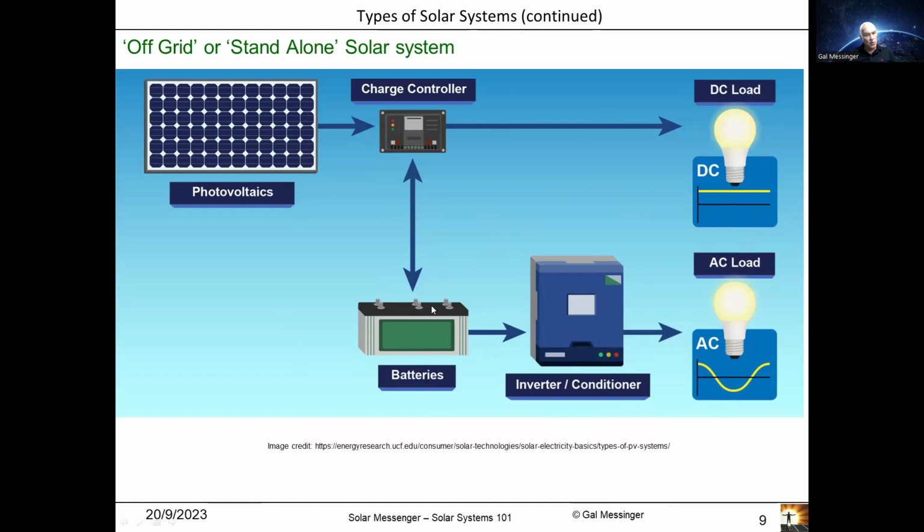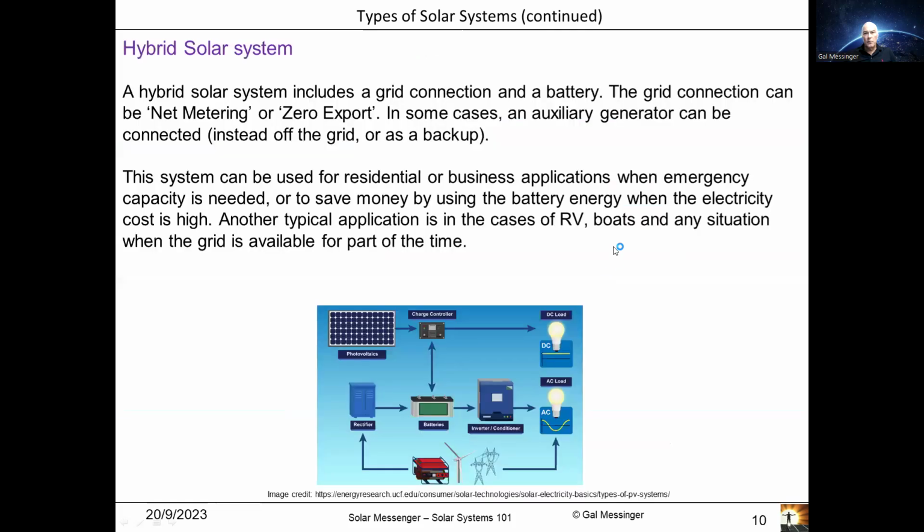So if you charge them with solar, that's good. And then the inverter is going to discharge them. And sometimes the inverter also, most of them include a charge controller in most systems. So you may not even see this part. It's going to be just photovoltaic going into the charger, into the battery.